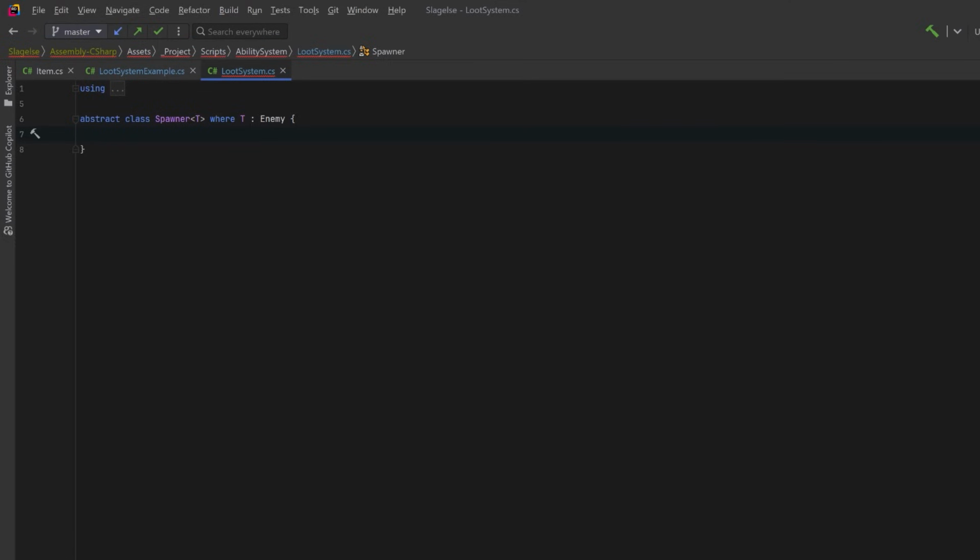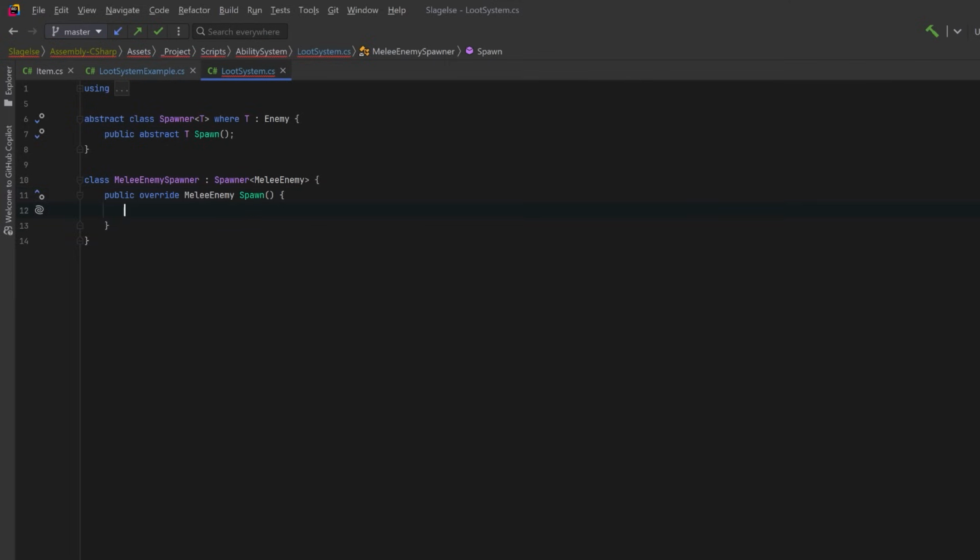When we start to combine generics with inheritance, we can build some really powerful and extensible systems. Suppose we're creating a generic spawner to spawn various types of enemies. We could use a generic base class for shared functionality. For example, all of the spawners are going to want to spawn things that are of type enemy, but you might need to inherit from the base class because you have enemies that require special treatment. Maybe these subclasses require additional methods, fields, or properties beyond what's common to all the spawners. These could easily be encapsulated in these subclasses.